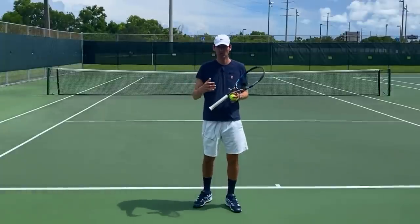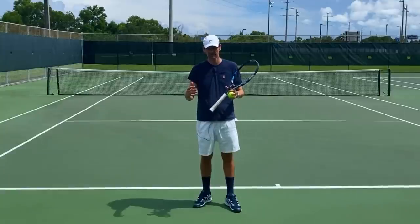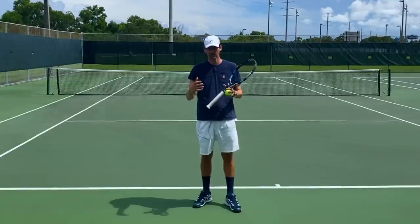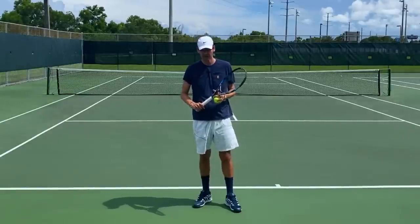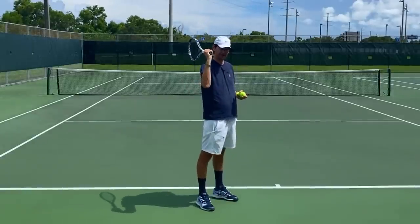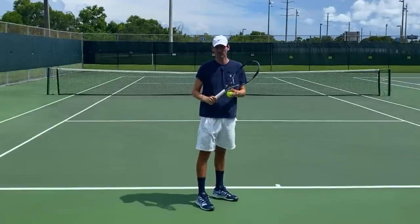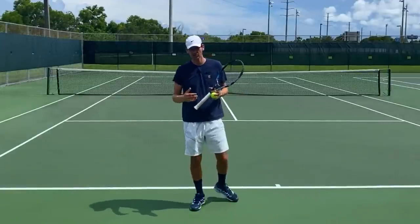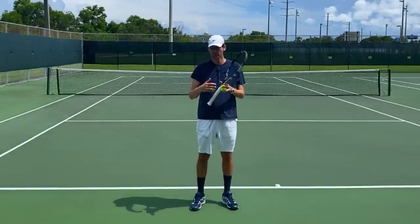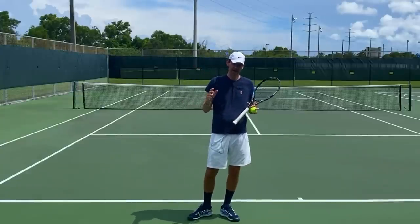When it comes to tennis there's always room for improvement, and this is true for some of the best players in the world, including Federer — you can always get a little bit better. So if you do happen to have a racquet drop leak where the racquet is slowly dropping into the racquet drop and you're accelerating from a lower place, there's no reason why you shouldn't change this. You should always try to improve your strokes to the most optimal way. And here is how you can correct the racquet drop leak.